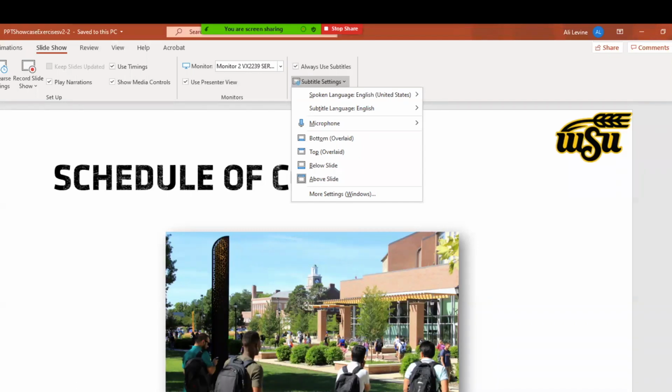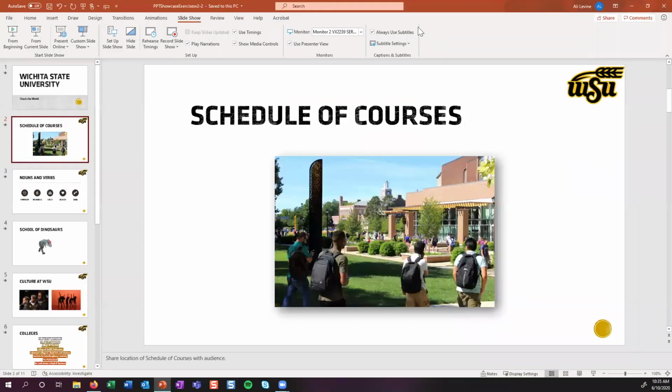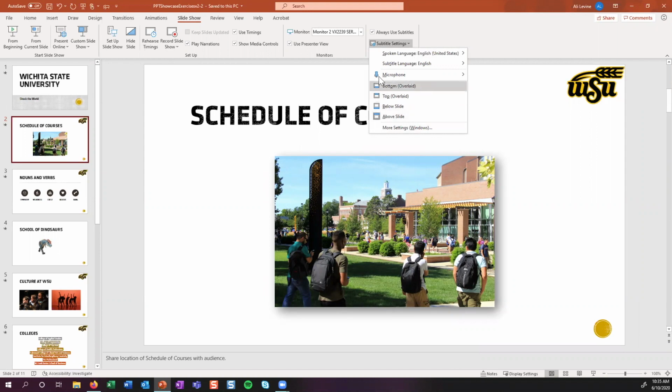I think we're more conscious of this now than before we had to go home, but you have to have a microphone. Your computer has to hear you somehow, whether that's the mic on your computer, which means I need to hang out close to my computer during my presentation. But there's also headsets you can get. Microsoft has little earbuds you can use now too, if you want to walk around, which most of us do. Other things you can choose, whether the subtitles show up above, which is the default, or below.